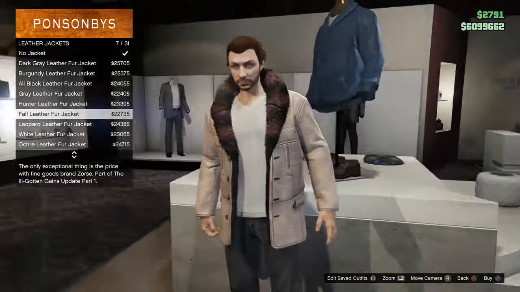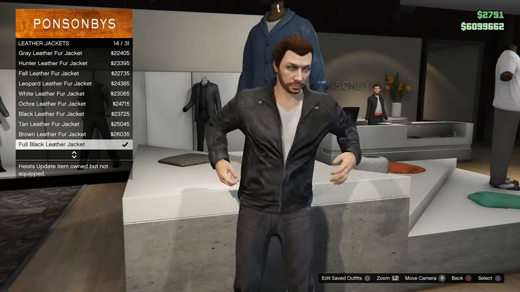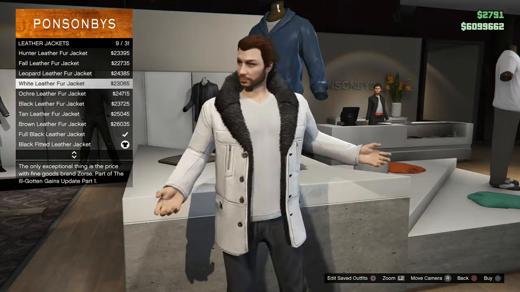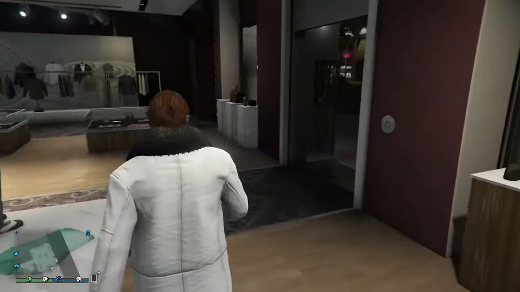That doesn't look horrible. I want it like a black... No, that's white with a black collar. I want it like a black with a white collar. That would be cool. Alright, you know what? We'll just go with the white with the black collar. There we go. We're looking all snazzy and shit. That cost me 23K. You guys are fucking welcome.